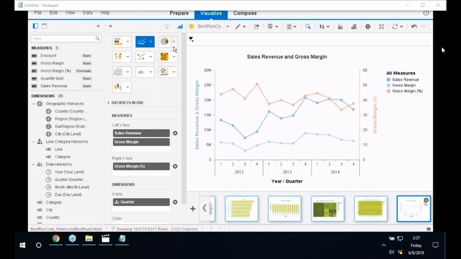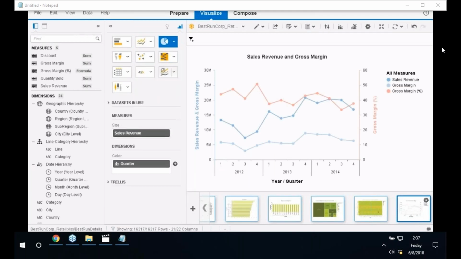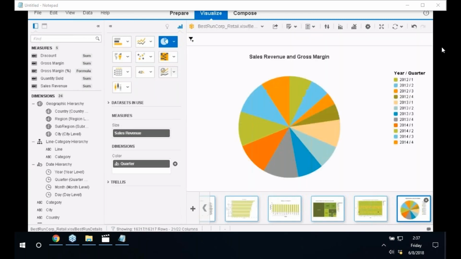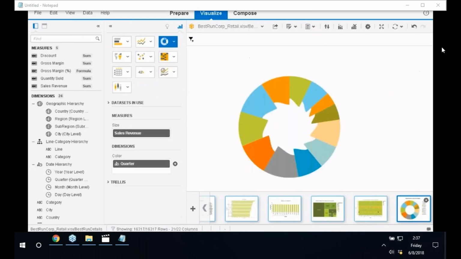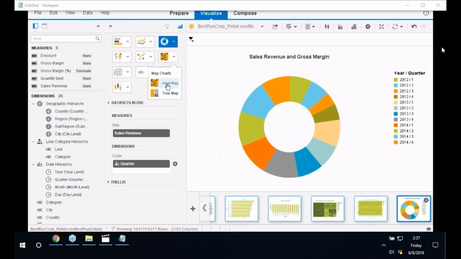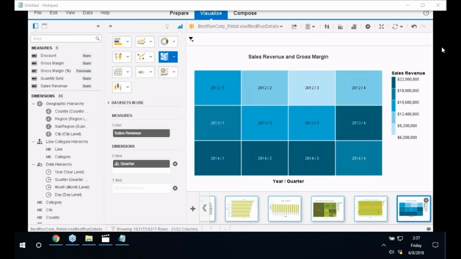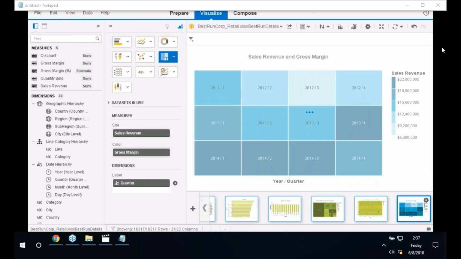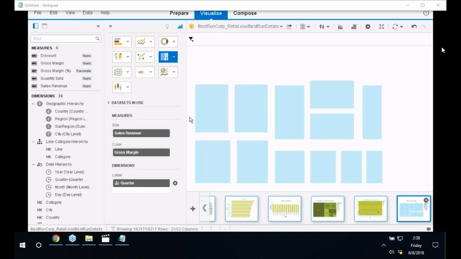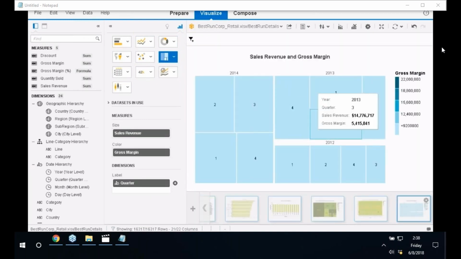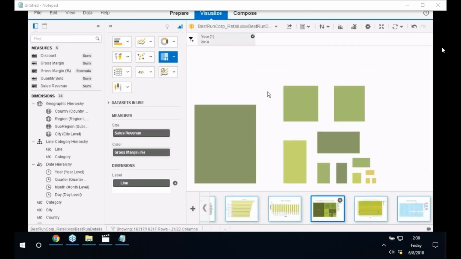So here you can see a pie chart, a donut chart, heat maps, tree maps. So completely it is rich in visualization.